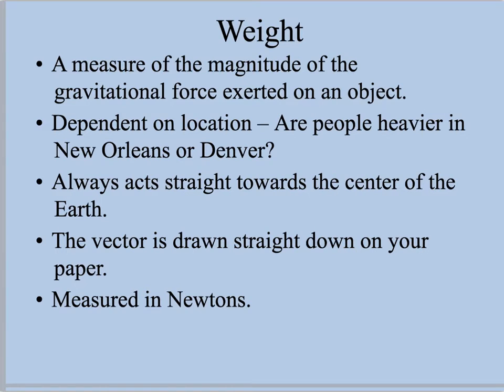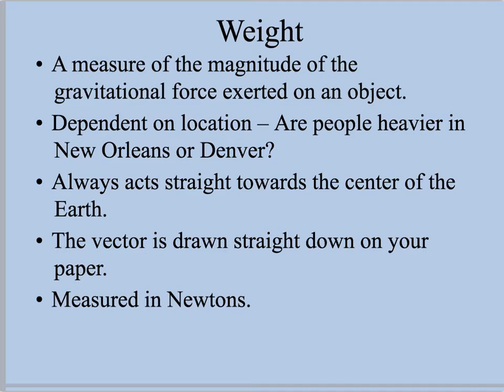So as we were saying earlier, weight is the magnitude of gravity's force exerted on an object. So are people heavier in New Orleans than they are in Denver? Well, Denver is 1 mile above sea level, and New Orleans is below sea level. So if you're below sea level, you're closer to the center of the Earth. Gravity's effect on you is greater than it would be if you were in Denver. So technically, yes, you do weigh more in New Orleans than you would in Denver simply because your location changes.